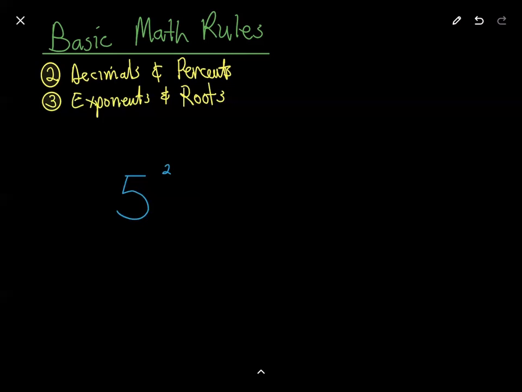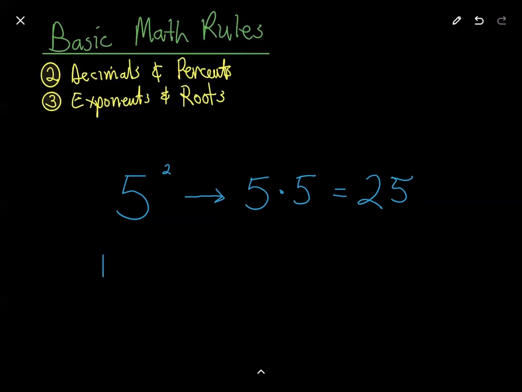So for example, 5 to the second power, or 5 squared, has an exponent of 2. Okay. And what this means, in calculating it, is you're multiplying 5 two times. So you're taking this number and you're multiplying it twice. So what that would look like is this: 5 times 5. Of course, that equals 25. So that's 5 squared, or 5 raised to the second power.